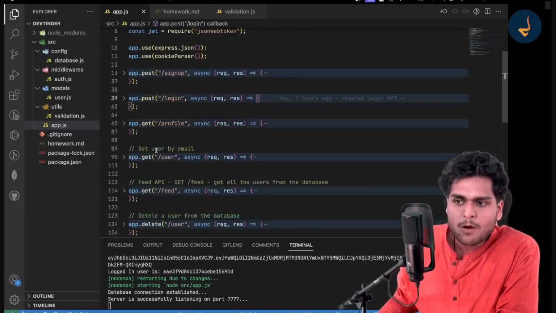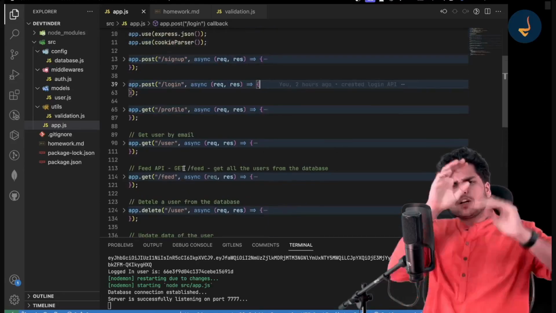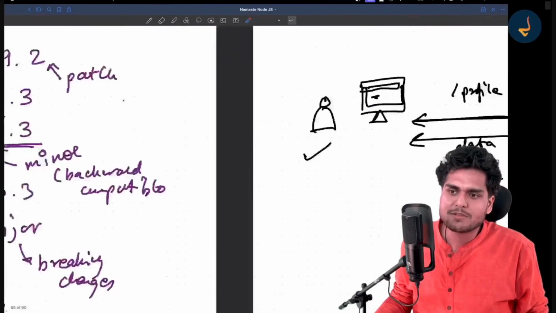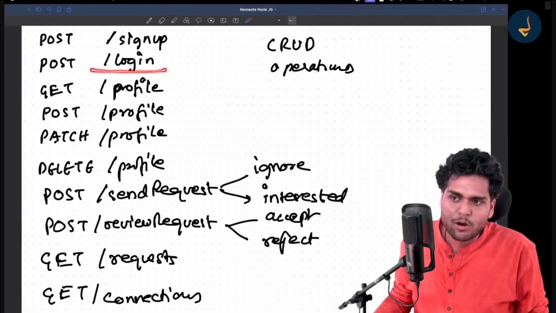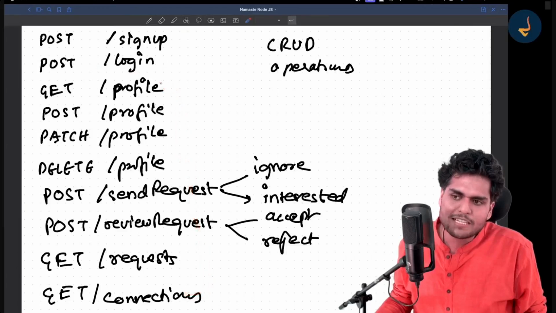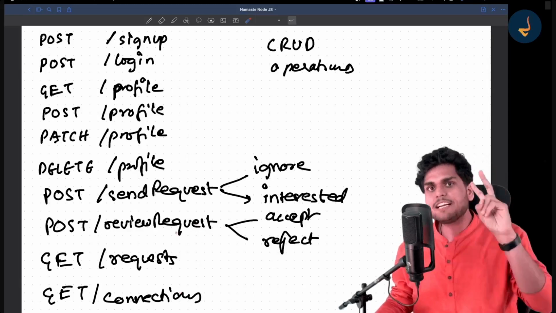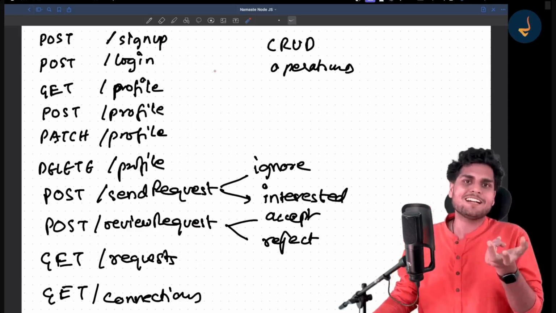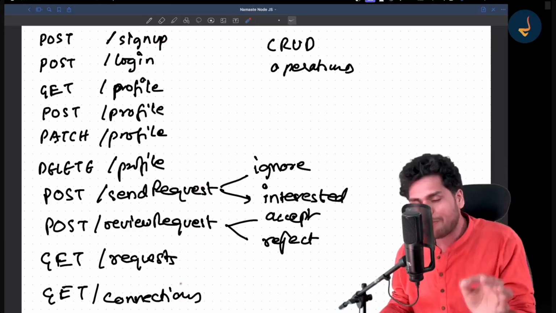Why do we need a middleware first of all? So see, I want all my APIs to be secure. I have shown you, we will create a lot of APIs. So the user has to log in and then all these APIs will work. All these APIs will only work after authentication, otherwise they should not work. The only two APIs, sign up and login, should work without authentication because you don't need authentication to sign up or login. But otherwise all the APIs should work after authentication, right?